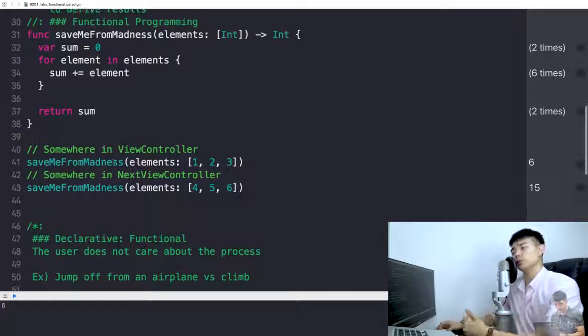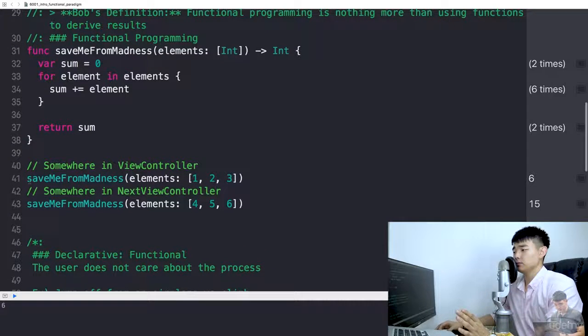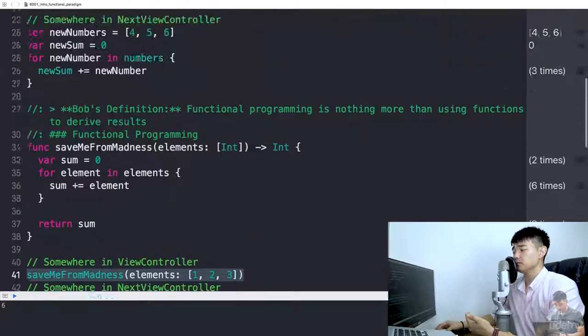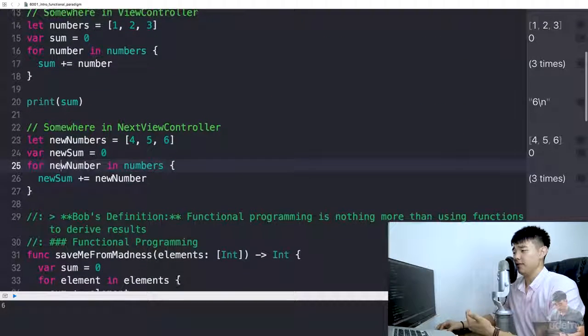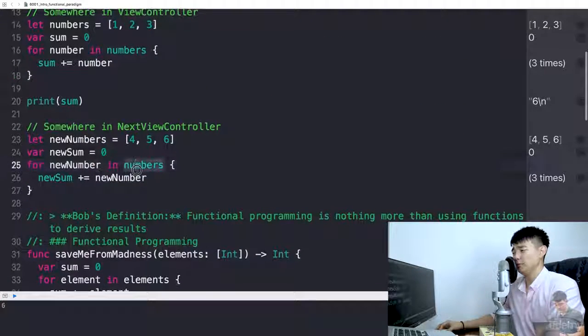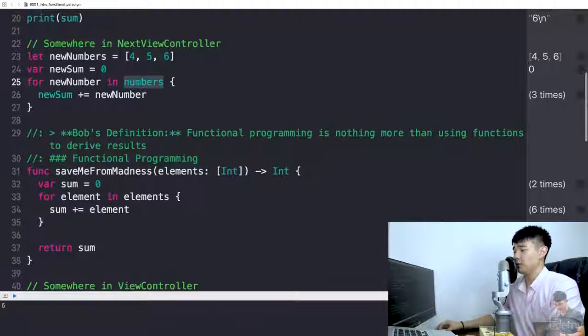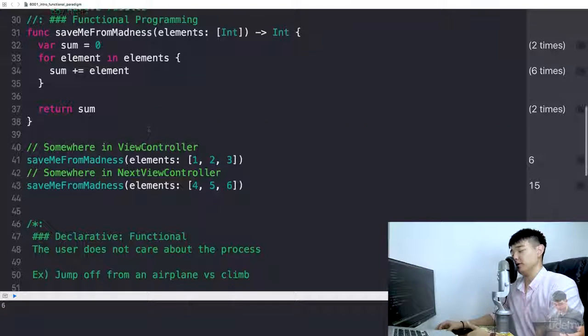But when it comes to functional programming, all you have to do is define the function, or use a function. If you have any problem, go to the function and use it throughout. So nobody has to read this thing called new number, this thing called numbers. If you are repeating yourself with a bunch of new numbers, new number, element, it gets really complicated.